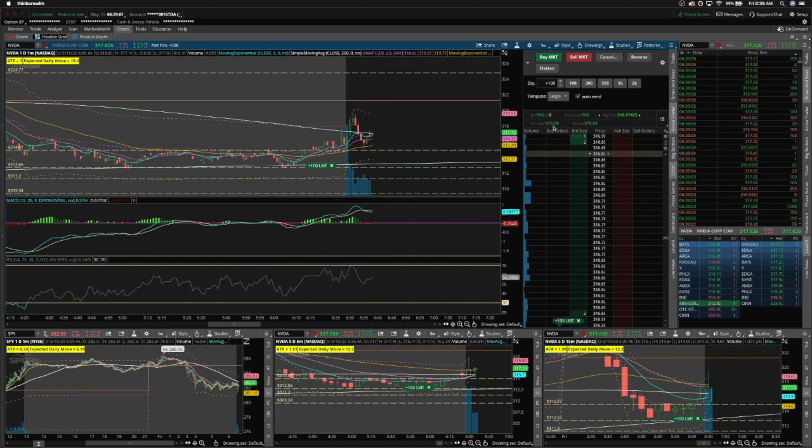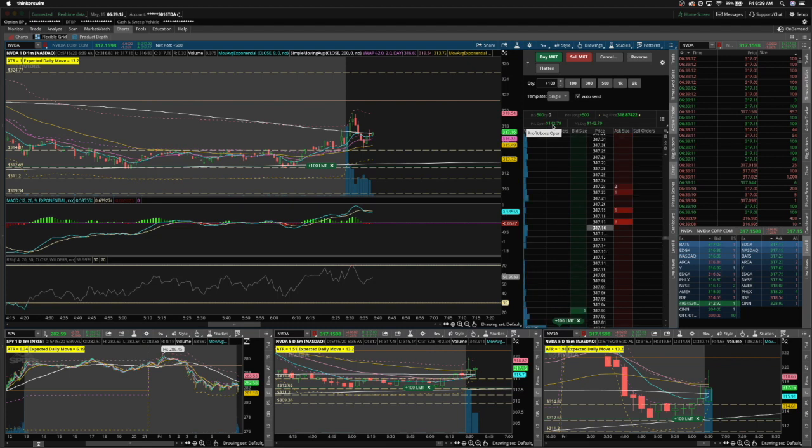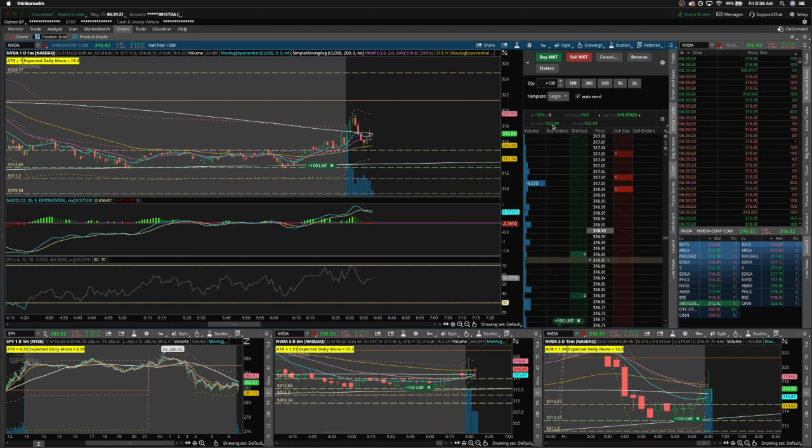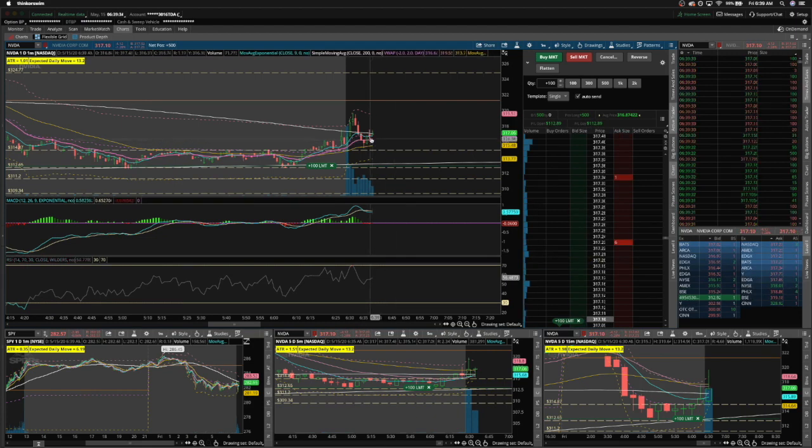$72.89. Would you be happy if this was $7.89 in profit? If this was $10 in profit? See, this same skill that I'm applying to NVIDIA applies very much the same to a $10 stock or $20 stock, wherever your league is in the stock market so far based on your account, right? Of course, different stocks move in different ways, but it's the same skill applied across the table, right?